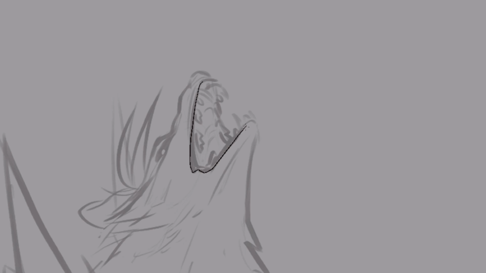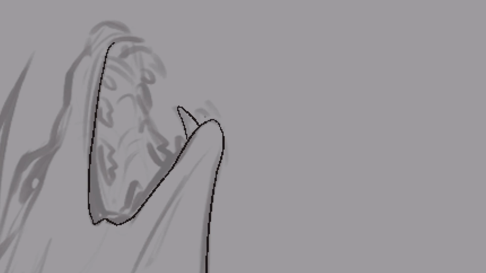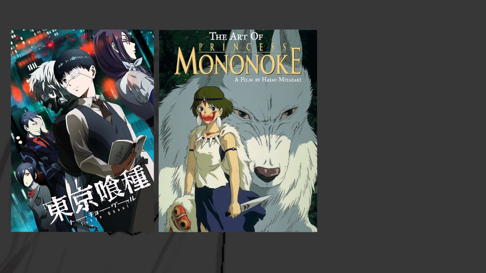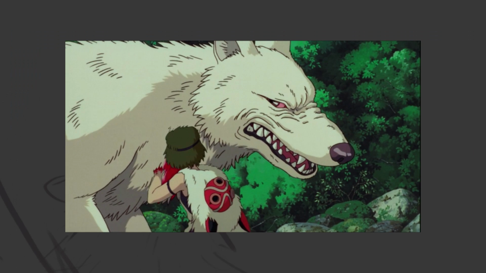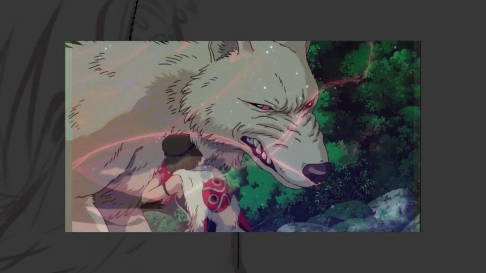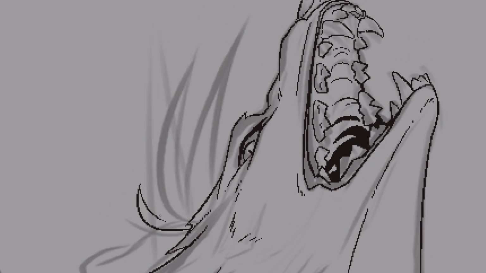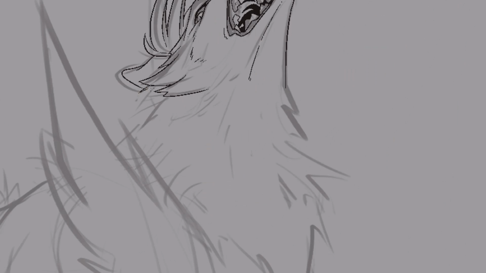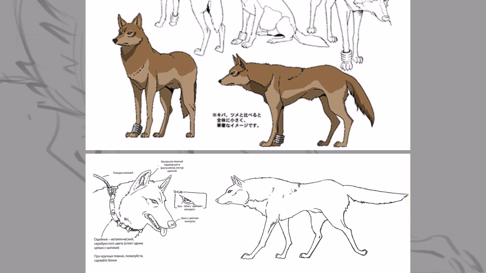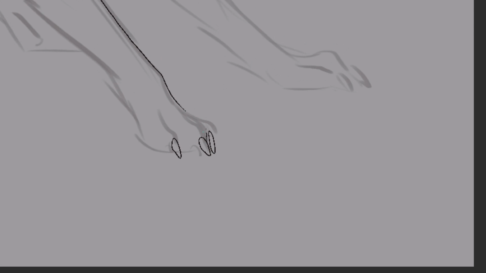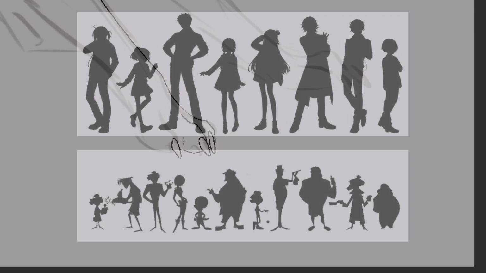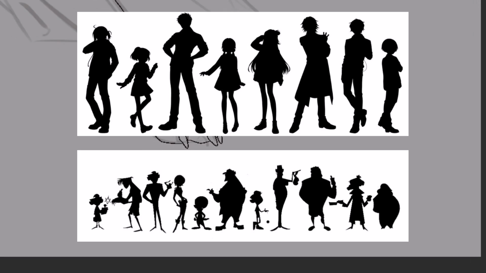First, I looked at my main inspiration for the style of the animated series, which is anime. More specifically, Tokyo Ghoul, Princess Mononoke, and Wolf's Rain. Right off the bat, you can see that all of these inspirations use different techniques to make their characters visually memorable. I know that character silhouettes are regarded as an important design aspect for a character, but anime tends to focus less on this. Obviously, you still have a lot of great anime characters that stand out due to their unique shapes, but there is no denying that the West takes silhouettes a lot more seriously.